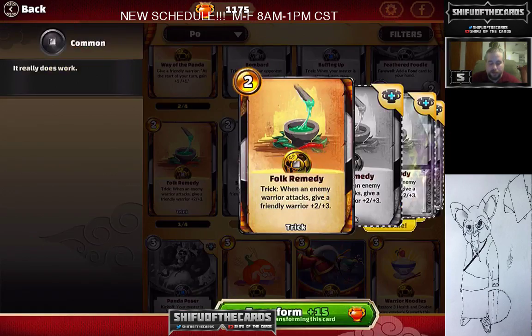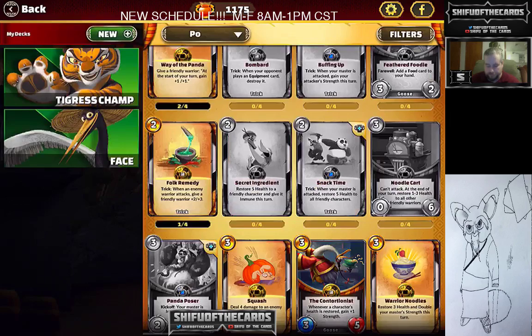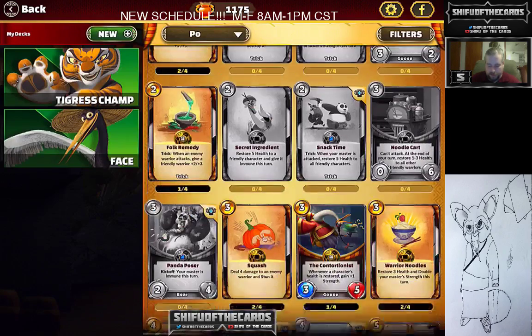Folk Remedy is really good if you're doing a control variant because it's a trick, which I love tricks. If you're building Poe, you're building beef, so this gives you more beef. A new card comes with it. Trying to think.